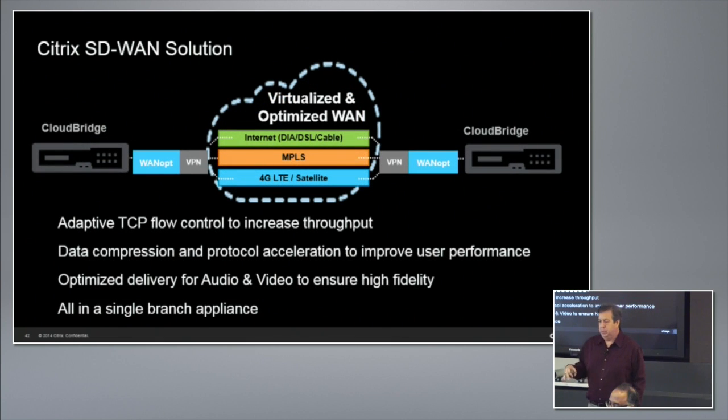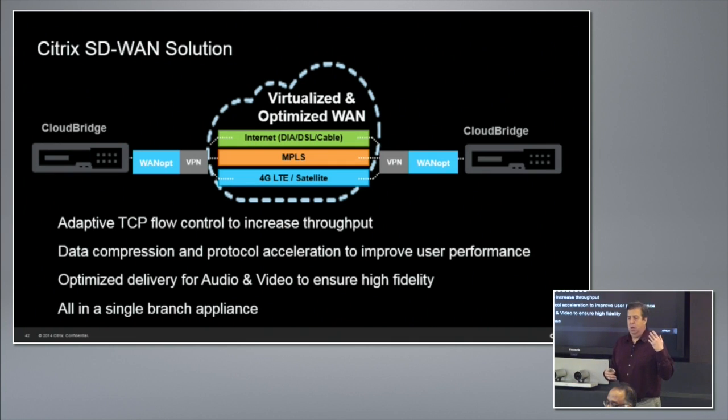On top of that, through the addition of our WAN optimization, we've added a layer of optimization on top of the SD-WAN, so that we can then optimize on top of our transport the applications that are running on top of it. So things like TCP termination to be able to deal with high latency links, data compression and deduplication, so that those file transfers only have to go over the network once rather than back and forth.